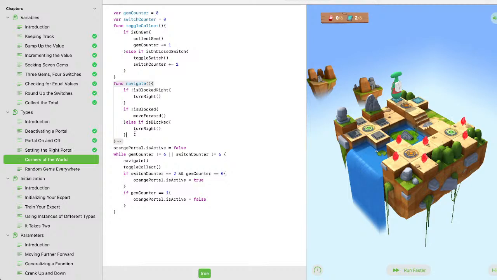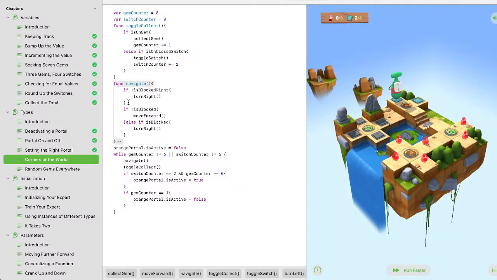Or maybe... Because we need to make it happen for just that one time.